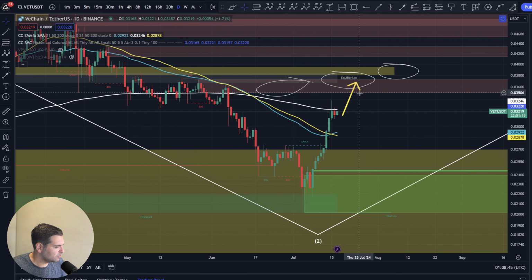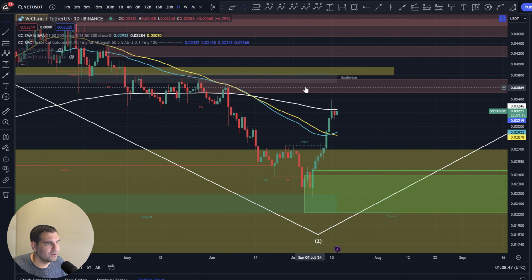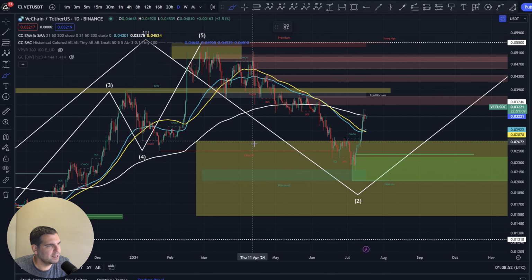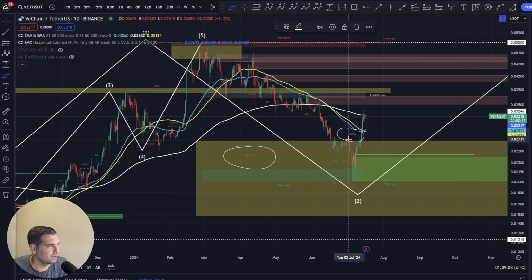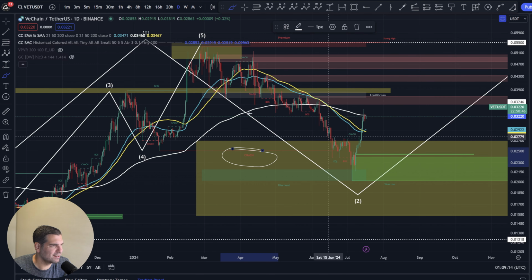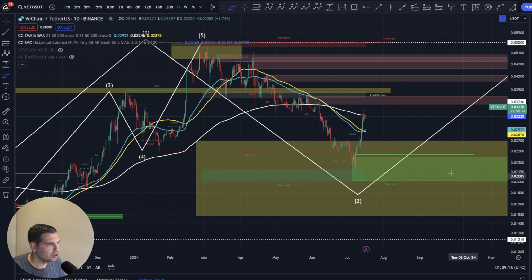Okay, so there's going to be some interesting times ahead when it comes to Vechain's price action. Now, from a smart money concepts point of view, we are still in a bearish structure according to the patterns here on the daily time frame. But on the smaller time frame, such as the 8-hour time frame, for example, we can see that things are looking a little bit more bullish, right? So we're not too concerned at the moment, but while this still holds, we should be concerned around the idea that Vechain is still in a bearish structure overall.